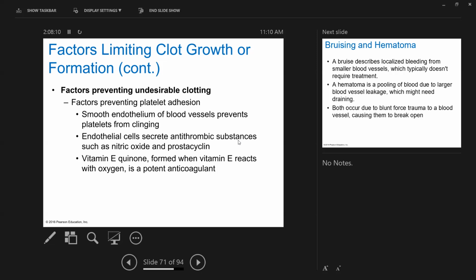Vitamin E, also in our diet, also functions as an anticoagulant, so that we are not sticky. Now, this does become a problem for some people because some people will take vitamin E in excessive doses. Hey, it's a vitamin. How can it hurt us, right? All vitamins are good, right? They're good. All vitamins are good, except vitamins in mega doses.